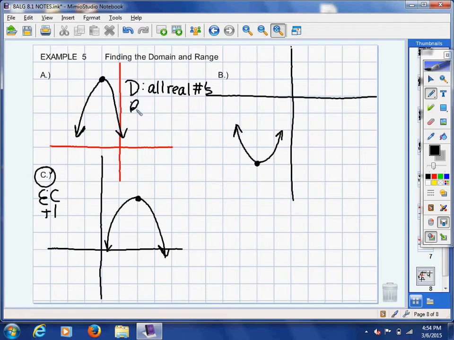Where you may have to do a little bit of thinking is with the range. Now remember, from example 4, I had to identify the vertex and the maximum or minimum. Now the vertex in this particular case, Graph A, is (-1, 4).